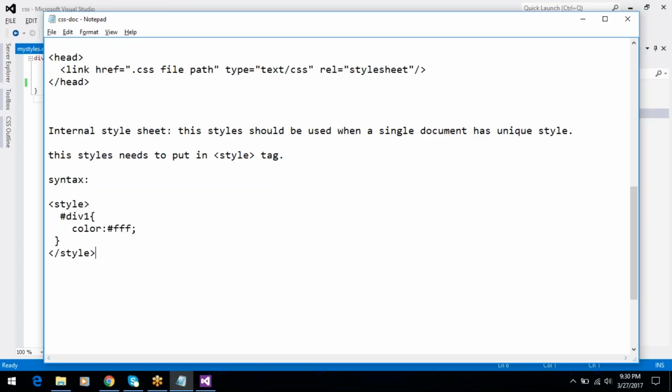Like this we have to write CSS using internal style sheets.